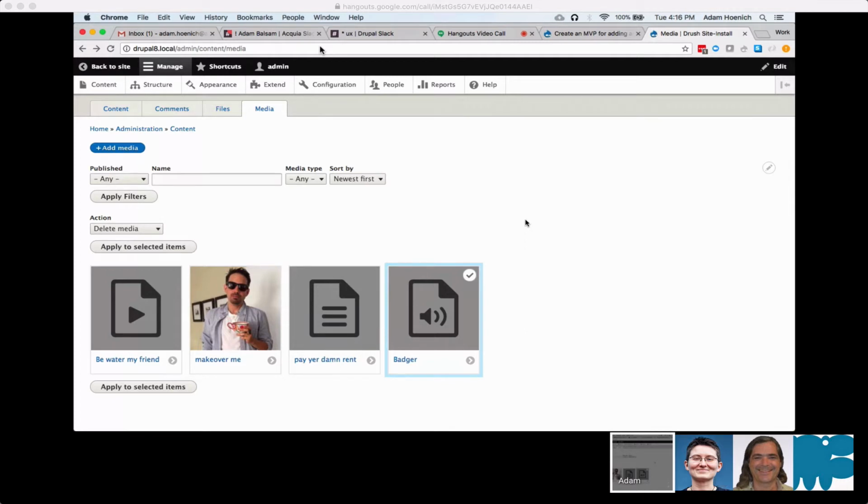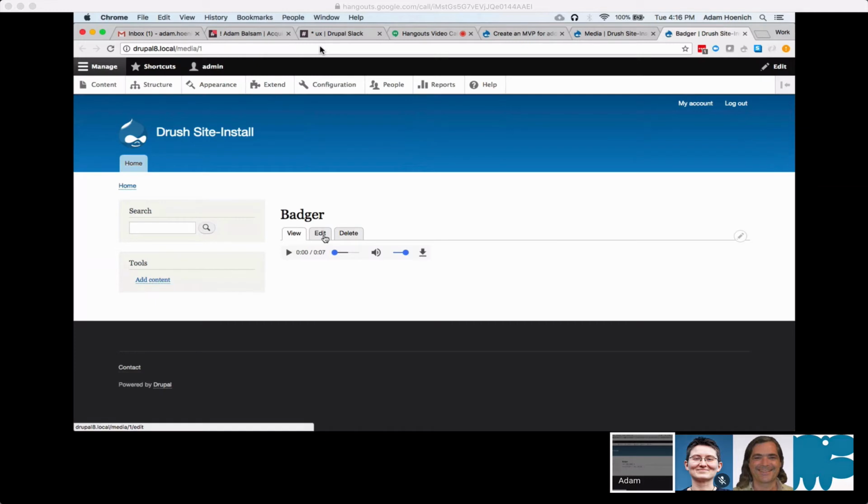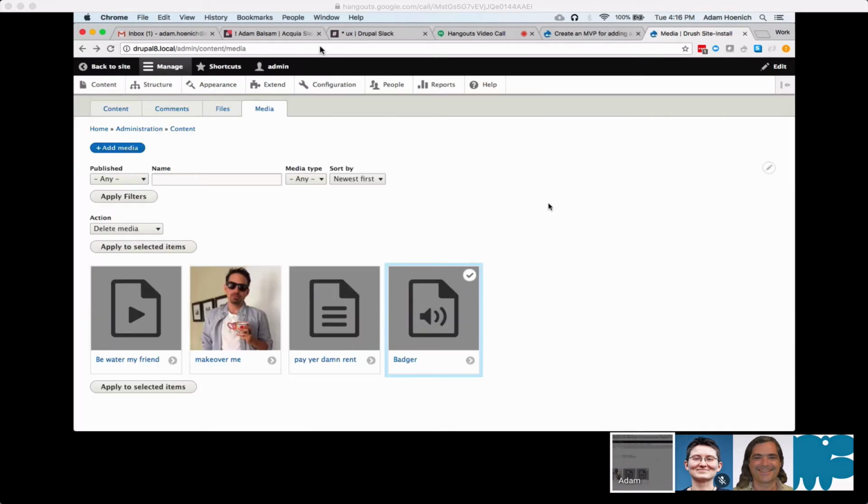Right. There's also one thing I wanted to raise: in the table version of this view, you also got things like drop buttons with edit and delete actions in them. And we don't have anything like that here. If I wanted to edit or delete any of these things, I'd actually have to go visit them to do that. I don't know if that's a huge problem. It just could look like a regression to some people, where it's like, well, wait a minute, before I could just edit and delete stuff right from the list and now I can't. So I don't know if that's considered a blocker or what we should be doing about that.